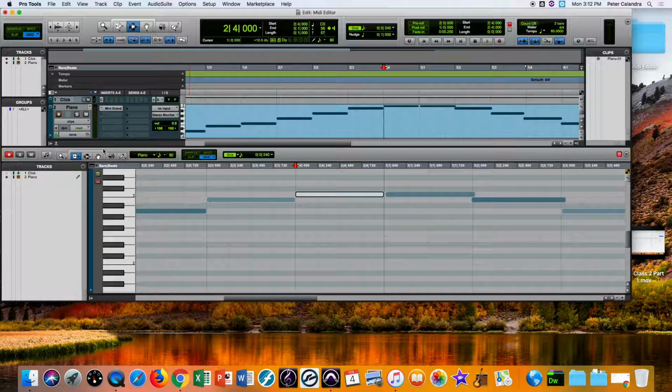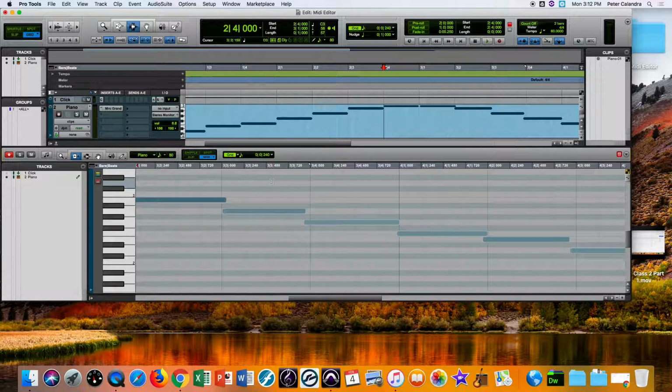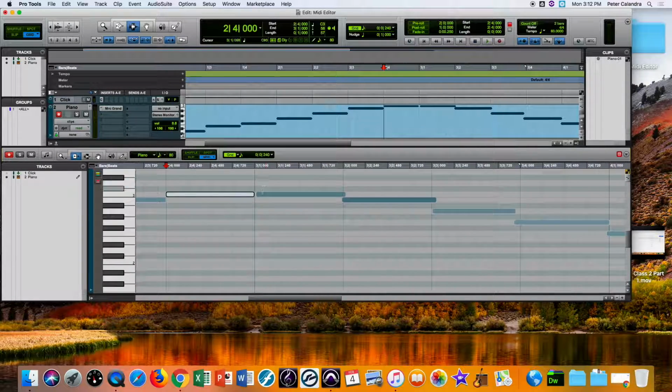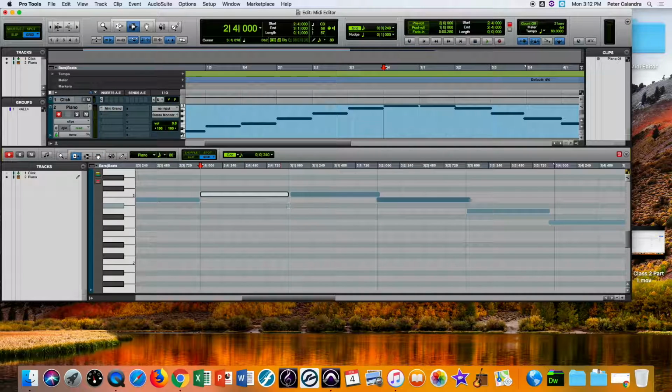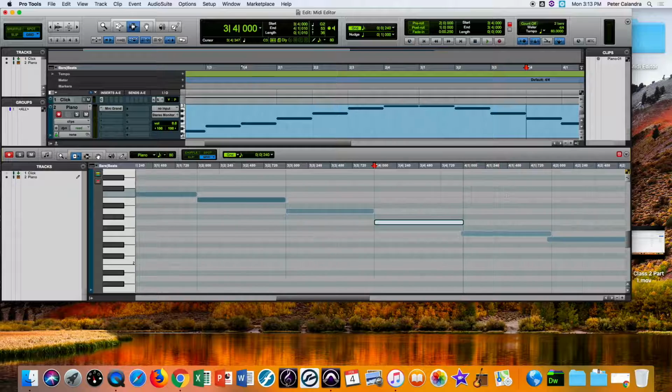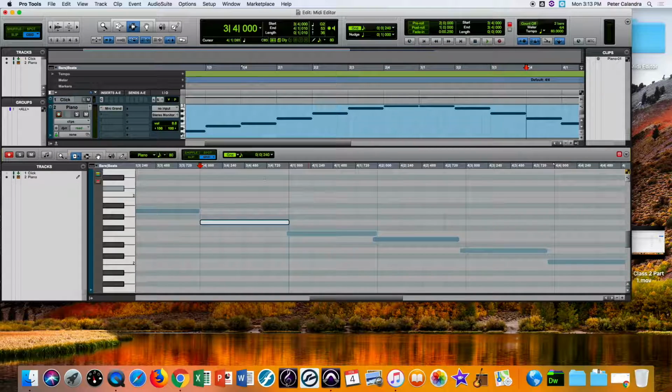Now, next thing I want to try. Okay. Now, I'm not consistent here, so let me just, all right, so this next measure, I'm going to use the trimmer again. And just really, you can see how quickly I can do this, right? It's because I've been doing this for years. It's pretty easy. All right, now, on my last measure here, I'm consistently ahead of the beat with this, and this.